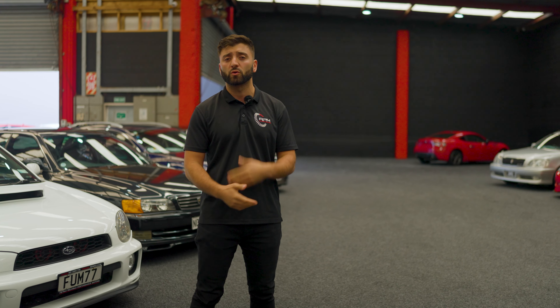All up it ended up costing us thirteen thousand three hundred and fifty dollars for the repairs, and the car cost us twenty-four thousand dollars — so that's thirty-seven thousand three hundred and fifty total. We're going to try to sell it for around forty-seven thousand, so we're looking to make about nine to ten thousand dollars on it — though that obviously doesn't include all our time and capital invested over that three to four month period.